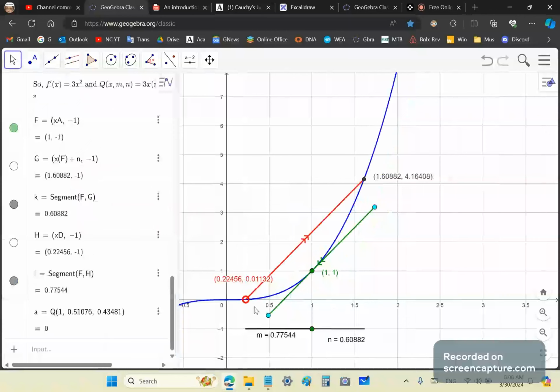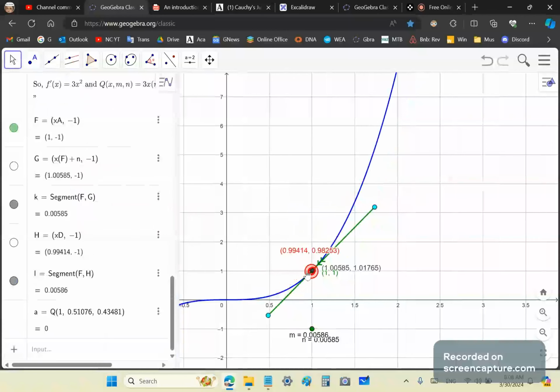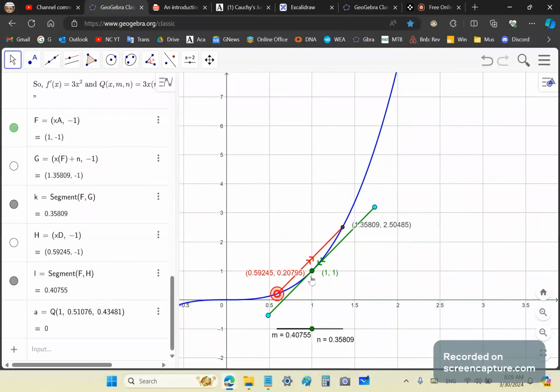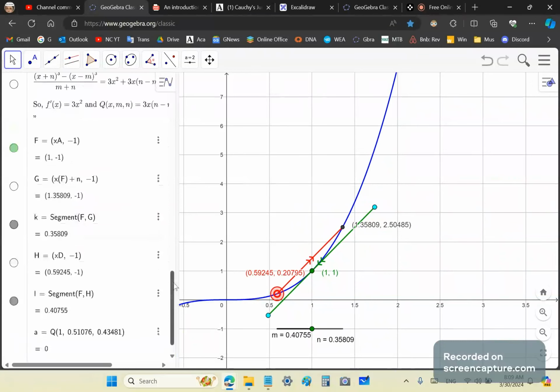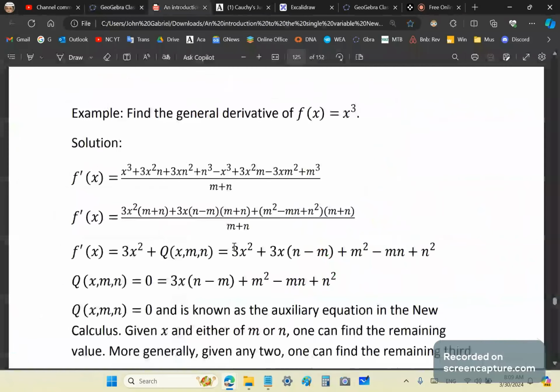Now, as you can see, there are many, many pairs. And if we get there, we still have the auxiliary equation, which, by the way, works for any of the m, n pairs, including the 0, 0 pair. And you might say, well, do you actually divide by 0 in this equation here? So let's just go back here. If you set, in this section here, m and n equal to 0, is it the same as having divided by 0 in this particular step? No, it's not the same.